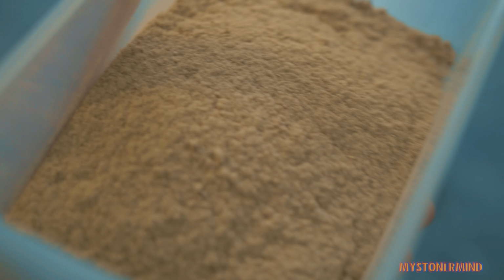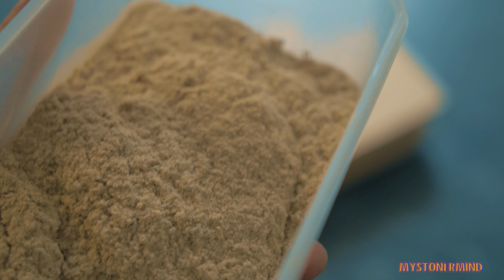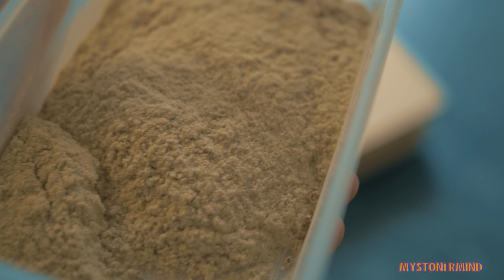Oh, and right here what I've got is some sawdust. I thought I'd collect that so maybe I can take a shit in it later on. Use it to fill in any gaps and stuff.